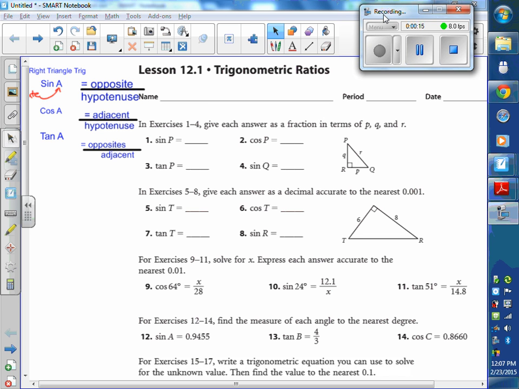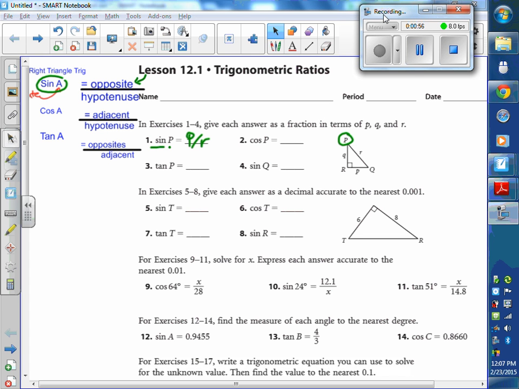What you have to remember is these trig words, sine, cosine, and tangent, are just ratios of two sides of a triangle. In reference to, say, angle P here, if I want the sine of P, I'm looking for a ratio of the side opposite P compared to the hypotenuse. So in this triangle, in reference to capital P, the side opposite is little p, and the hypotenuse is r. So it's just a ratio. The reason they ask you that question is just to instill in you that it's a ratio.